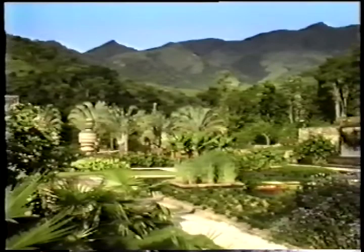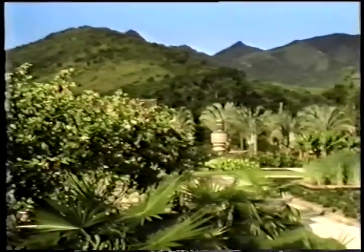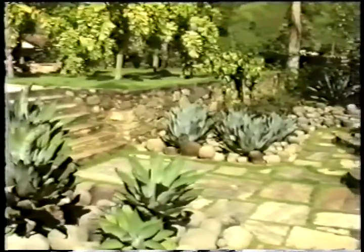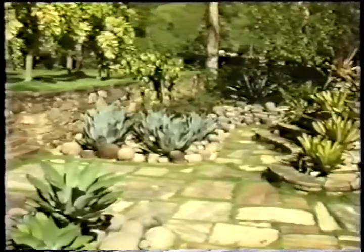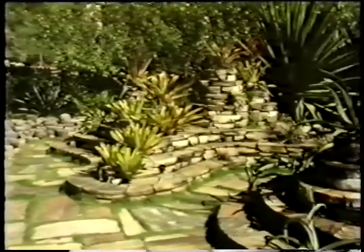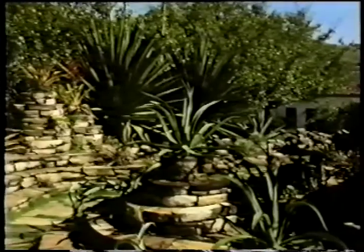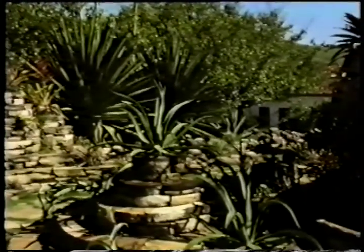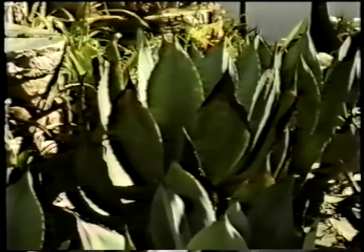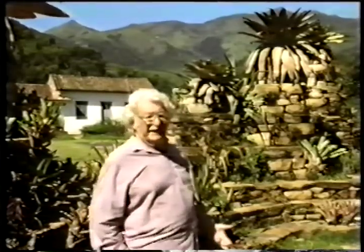Off to one side, it has a very nice touch for a water garden. It has a dry garden that he deliberately has juxtaposed in the middle of it, with bromeliads and rocks and so on. Quite surprising when you see it there after concentrating on all of the water plants in the upper levels. I use the stones, and not only the stones, but the rock plants that are existing in that region. And this gives me the impression that I'm linking that part of the garden to the existing landscape.